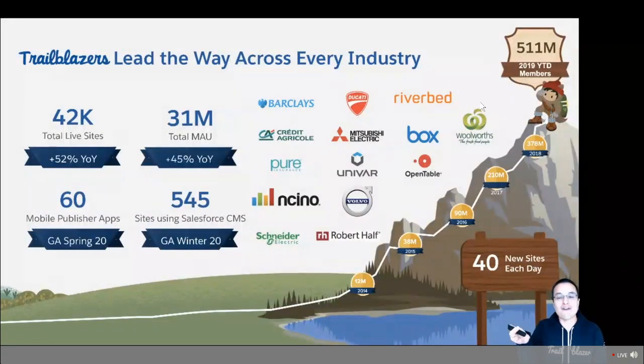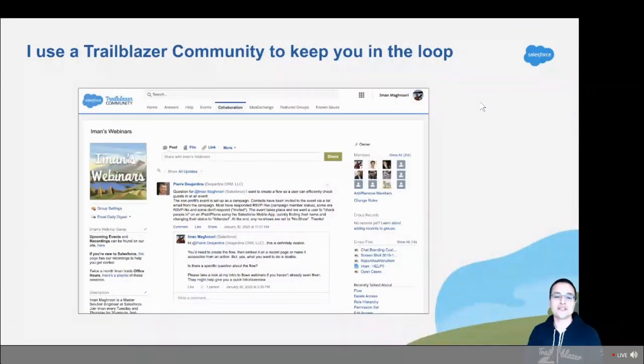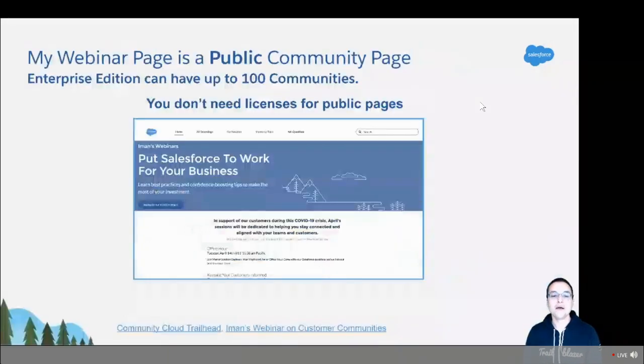So we have 511 million members using communities today. So we've got a lot of communities. You're probably already using communities. My mortgage company is a Salesforce community. I can tell just because I can tell, but yeah, you're probably a user of our communities already. All right, and my group, that's a link to it that you'll be able to access. When you link to my group to ask me questions later, that's a community. My web page that you saw or you went to register for my webinars, that's a community, and that's a public-facing community.